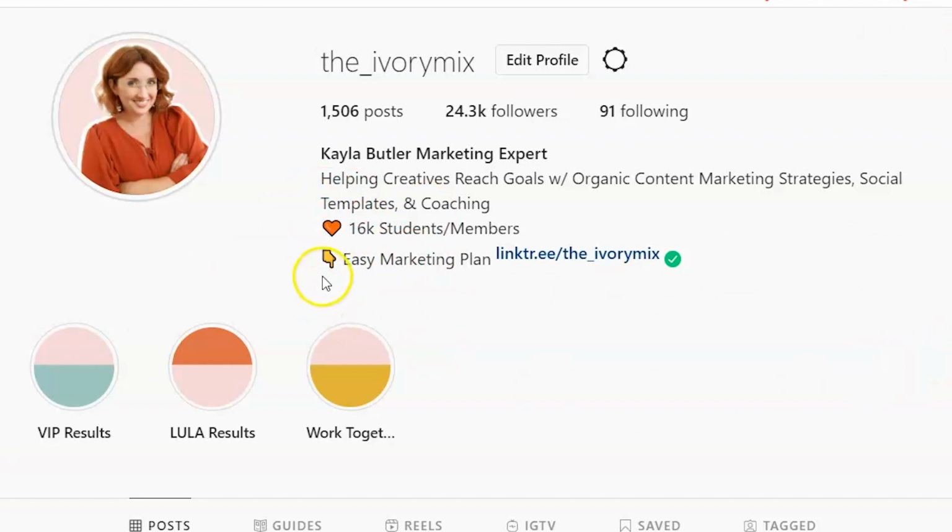And so if you can add check marks or little emojis for airplanes or whatever it is related to your content and your topic, let's say you're the stationery company or you're a book lover, you'll put a book emoji or something like that. Use those emojis to help you structure a better bio and grab attention visually as well. It helps break up the text and the content and makes it even easier to read as well.